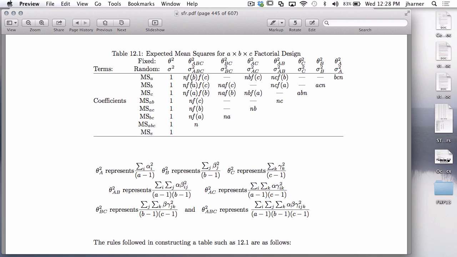For example, let's look at the mean square for B. Let's look at the second row, and let's look at the column corresponding to BC. Now I have a B. So what are the coefficients? It's going to be N times A. B won't appear. Even though B appears above, it won't appear because I'm looking at the mean square for B, and I don't include in that coefficient any letter in the row that corresponds to the mean square. So I don't have an NBA. I just have NA because B appears as a subscript for the row I'm looking at for the mean square.